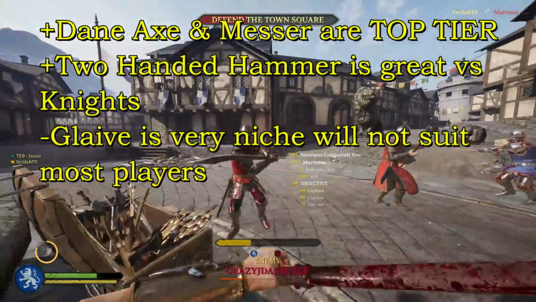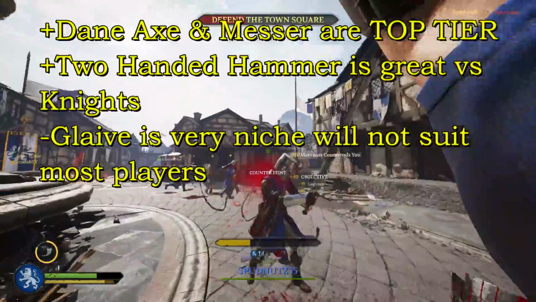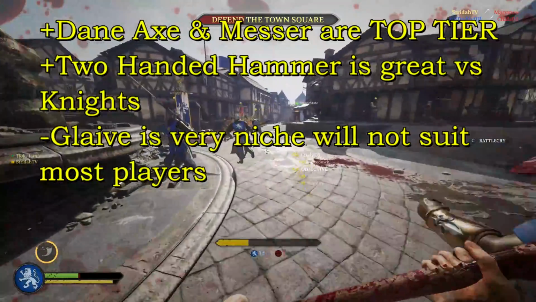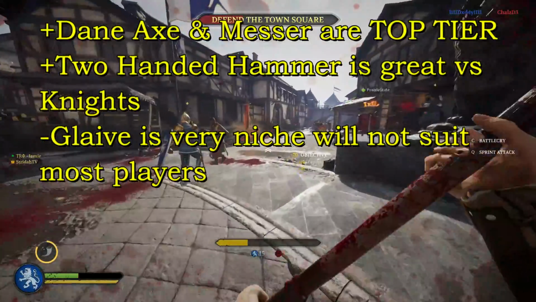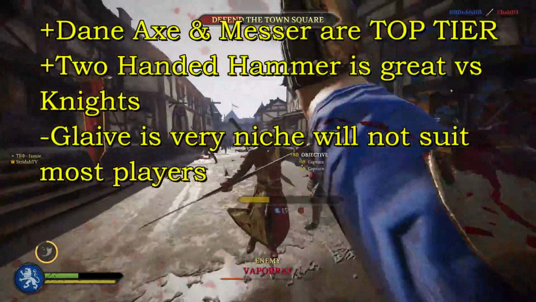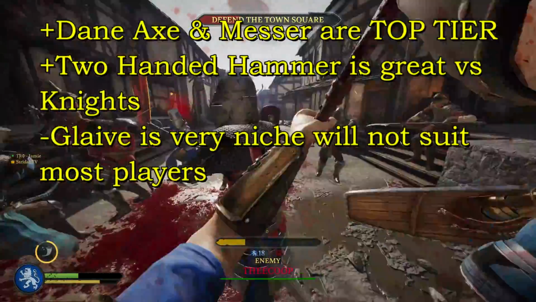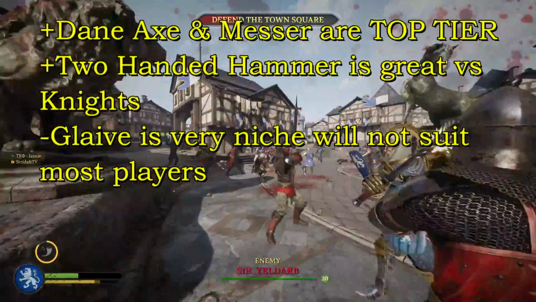Now, the other weapon choices on the Raider lack the overall ass-kicking ability of the Messer or the Danax. The two-handed hammer is kind of like a specialty weapon. The blunt weapons do incredible bonus damage to the Knight class, so this weapon is great if the enemy team is running a large amount of Knights. Now, the Glaive is a bit weird in that it's long and fast, but does not do that much damage. I personally consider this to be the least viable weapon on the Raider class.